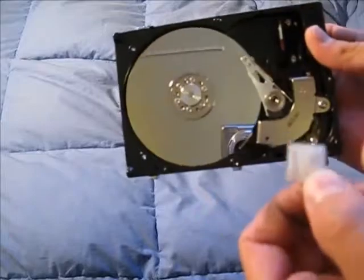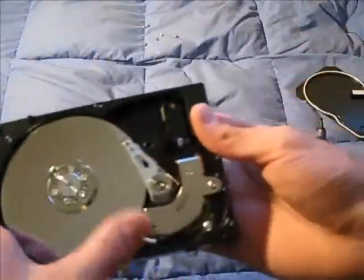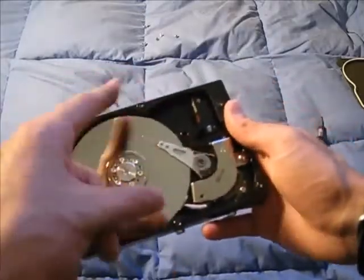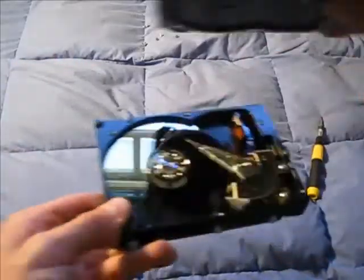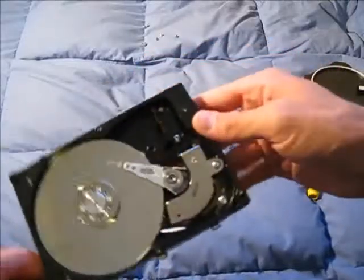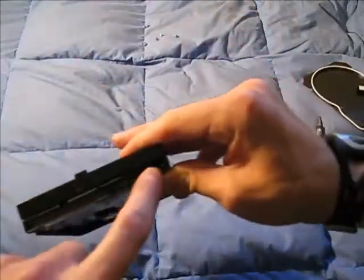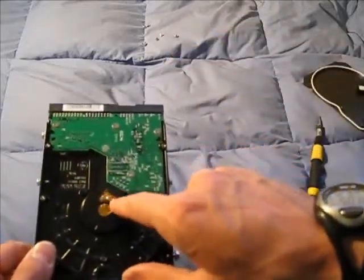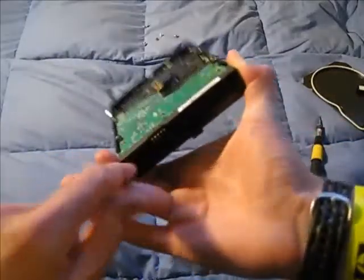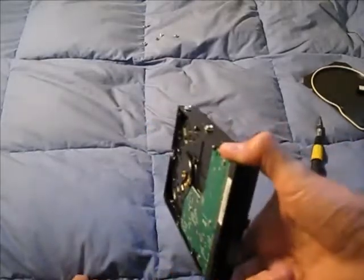In here we have really powerful neodymium rare earth magnets that control this thing really precisely, until of course they go out like this one did. Here's another carbon-activated filter, a lot smaller, inside the drive. In case the filter on the lid fails, when the platter spins, dirt will always end up in this little divot because the area around the platter is sealed off when you put the lid on, and this filter catches it. This part here connects to the outside, to the logic board — this is where power comes in and where the jumper settings are. There are four connections for the spinning motor, which terminate down to the board.